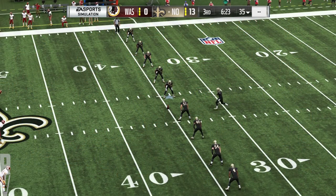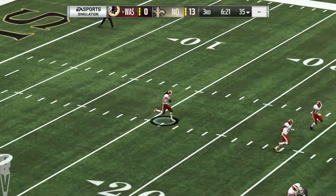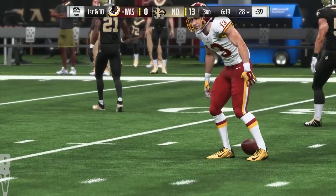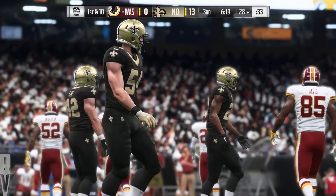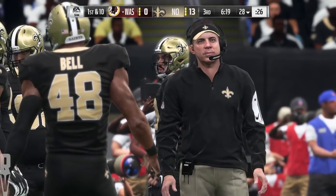Morstead, the punter, out to kick it off. Here's Harris to return it. And he'll take it past the 25 and up to the 28-yard line. So here's the Redskins offense now as they get set to start this third quarter. They trail, first time to touch the ball in quarter 3, and we'll see what they can do. And I can't wait to see what they have planned.